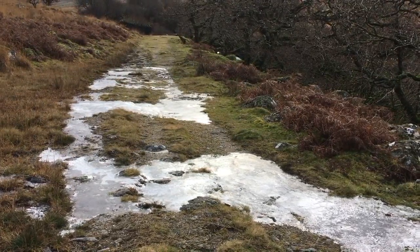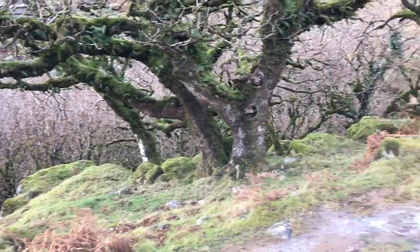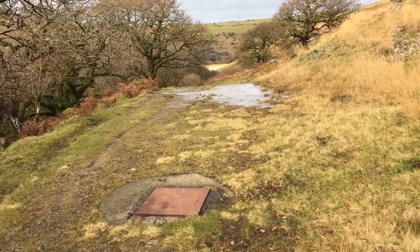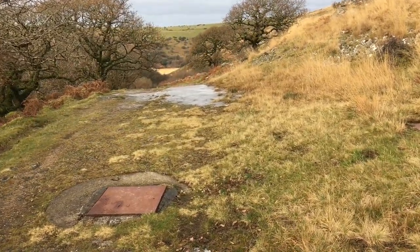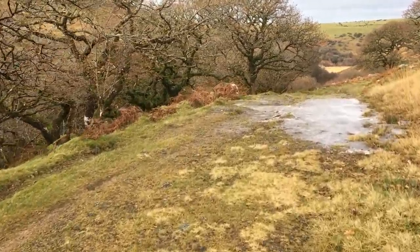So that's dangerous enough. That's level. But then, look at the path ahead. And it goes downhill. And it's icy. That's going to be fun. So I'm really glad I've got my pole with me. Yeah, I'm using it. It was a good decision to bring that.